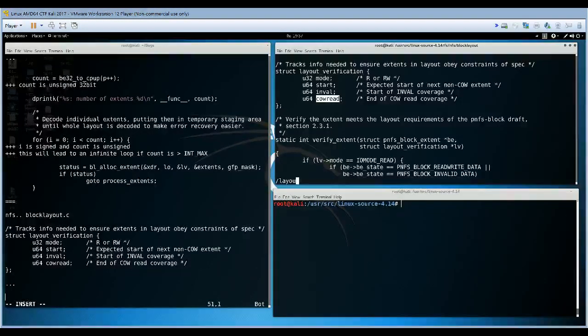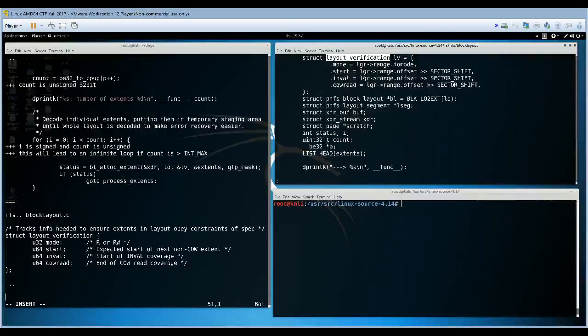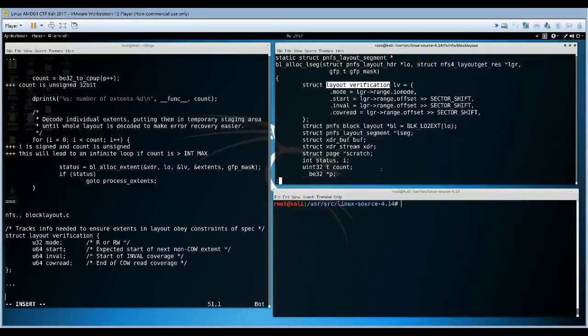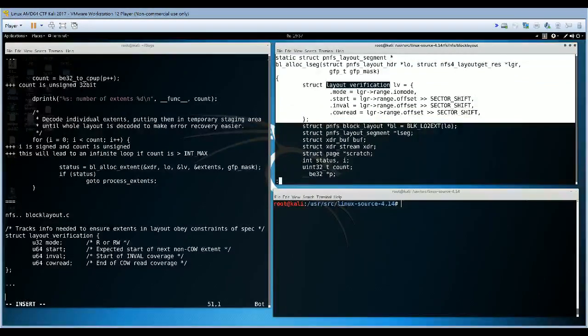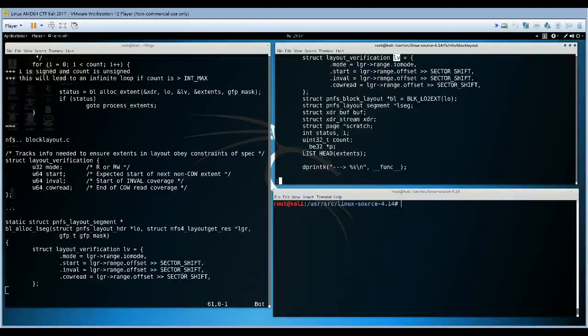Layout verification. So that's good because it's an internal structure. Okay, so this is LGR. We assume we can control offset. So we have, let's see where we are. So we have this. LV.